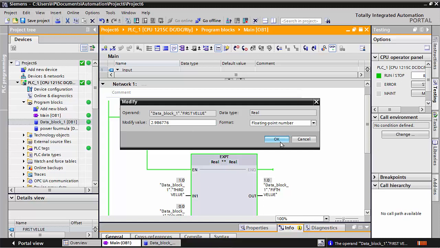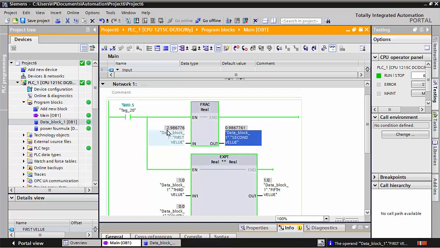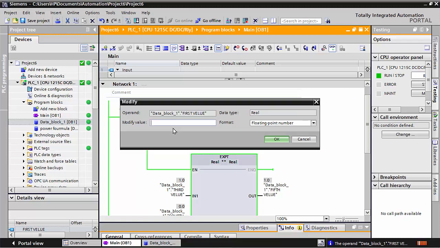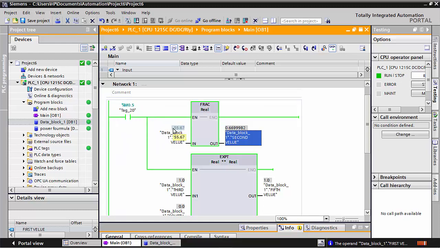2.9876, any value when you write it in floating point number, that 2 before the decimal value will not be passed. He will pass only the value after the decimal point, that is, whichever value you have after the dot will be passed. For example, I will write 55.67. He will not pass the 55. He will pass the next value, 67.